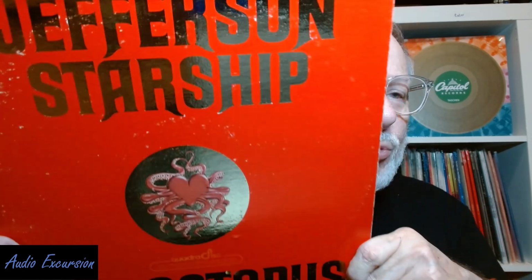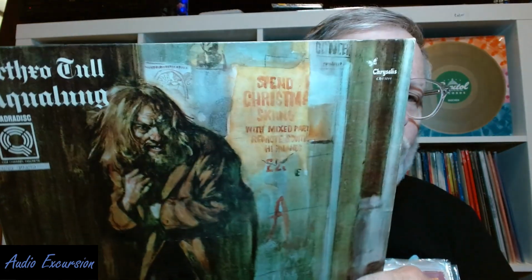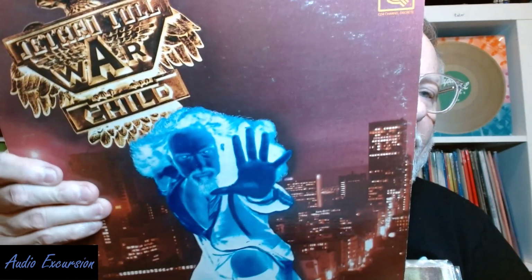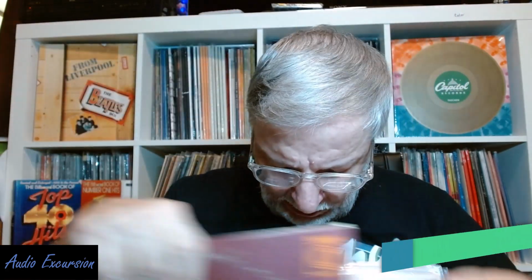Next up is another quadradisc, Volunteers by Jefferson Airplane. And Jefferson Starship had one for the Red Octopus album. This had the hit Miracles on it. This, of course, is again a CD4 quadradisc, needing the demodulation capabilities. As is Jethro Tull Aqualung. This is a Warner Elektra Atlantic, so it's CD4 as well. And another one that they had was War Child. This is another quadradisc CD4 from Jethro Tull.